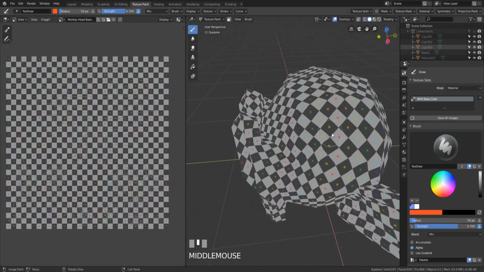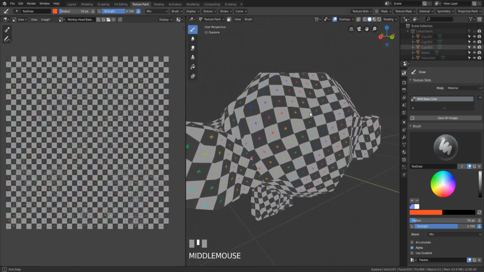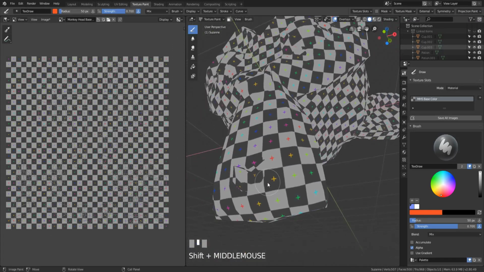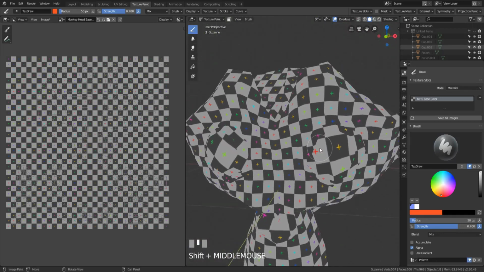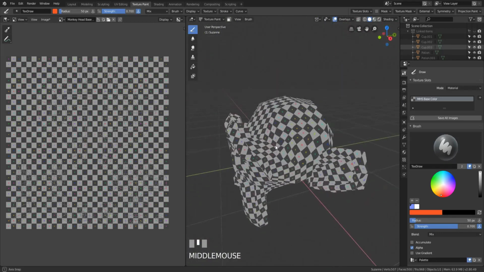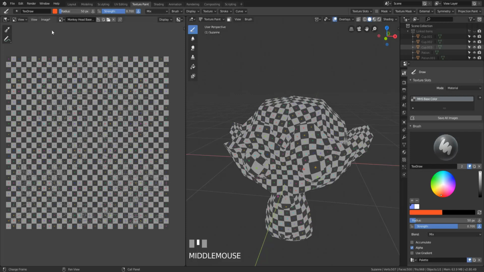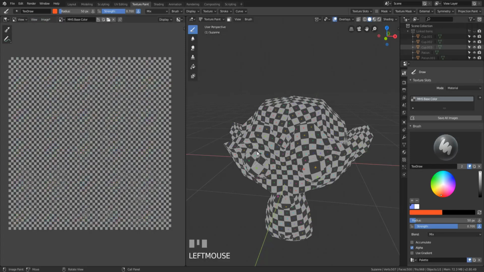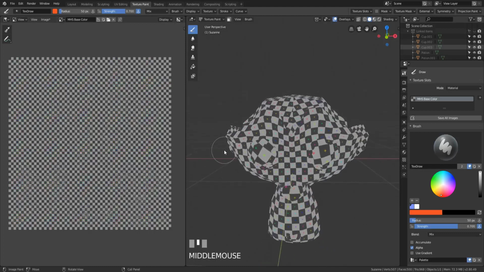So now we can see that the UV grid that we created is applied. We can see a little bit of the stretching and how it plays out because some of these squares are bigger or smaller than others. But for the most part, we're ready. And if yours looks like this, and we grab the right texture from the dropdown in the image editor, now we are ready to start texturing.